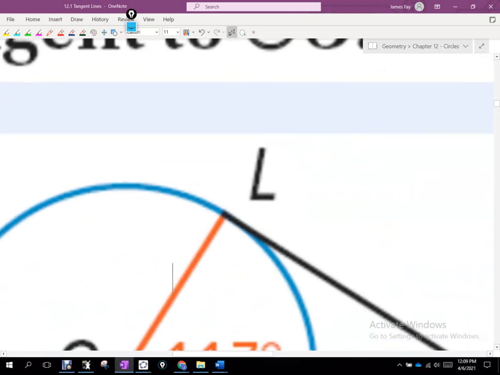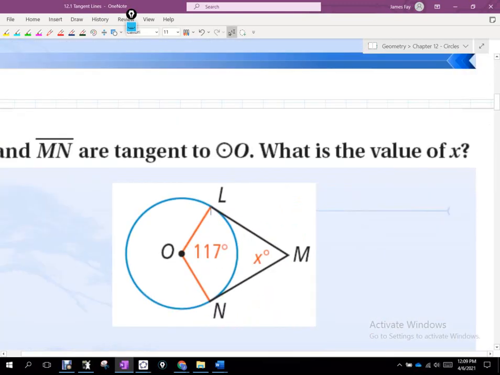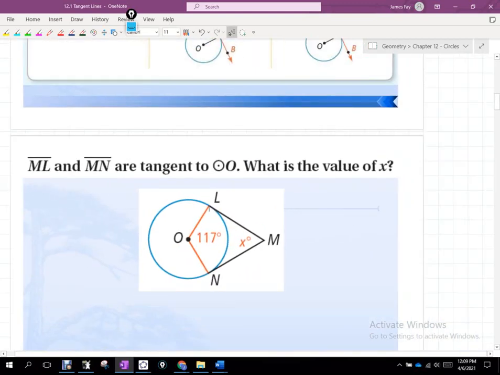Obviously, because of the way that our pixels work when we're constructing something, this looks like it intersects that circle a lot more places than just one, right? If I zoom in on it like that, they're going to say, if it looks like a tangent, assume that it is a tangent. So this looks like a tangent, that looks like a tangent. So we're going to assume that they are.